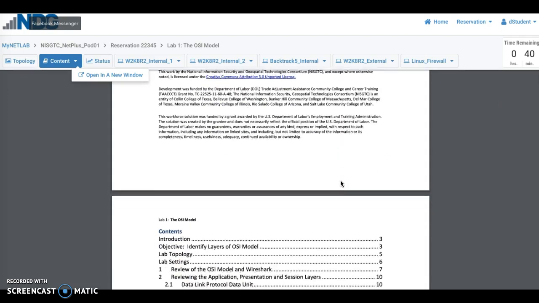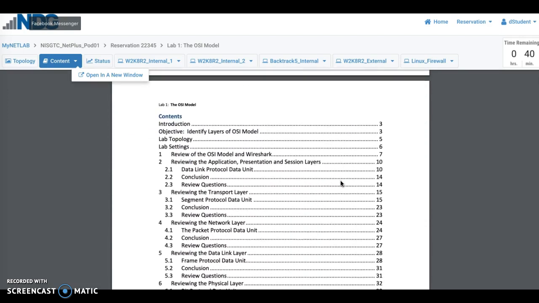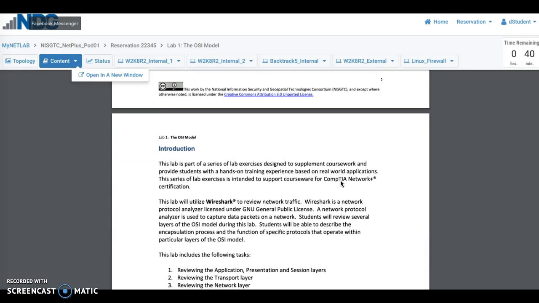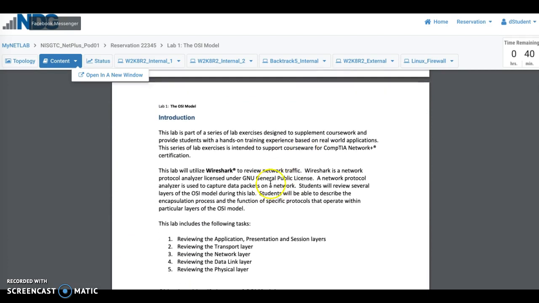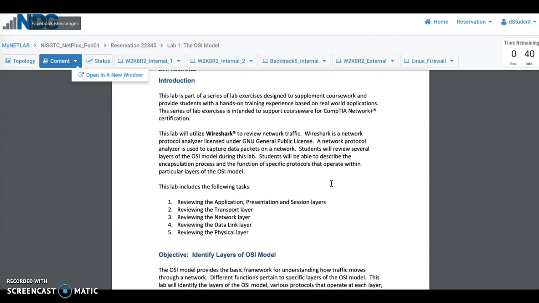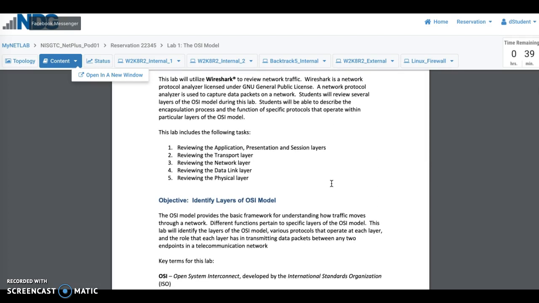So let's say I'm starting this one. You should read everything they tell you, because if you skip steps and jump around, you're going to be in trouble. First of all, it's talking about you're going to use Wireshark. And I was going to introduce this to you later, but this is actually a very valuable lab because it does talk about Wireshark, which is a packet sniffer. And we're going to do that on a virtual box.